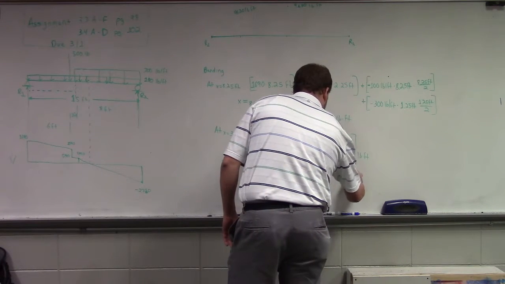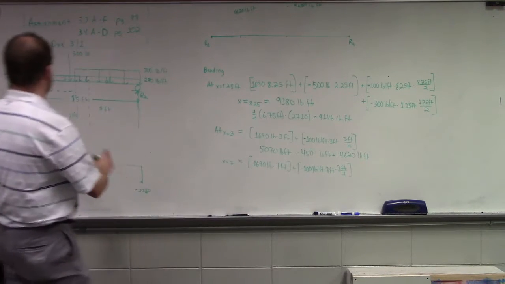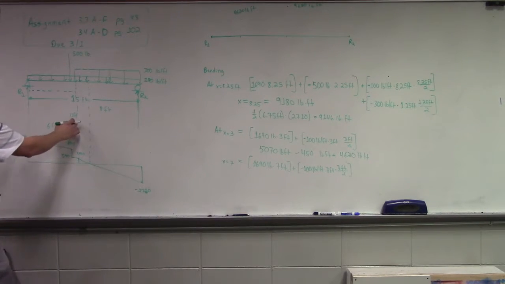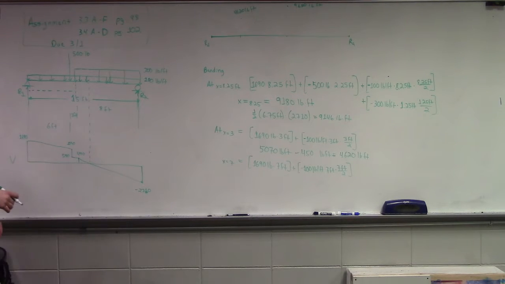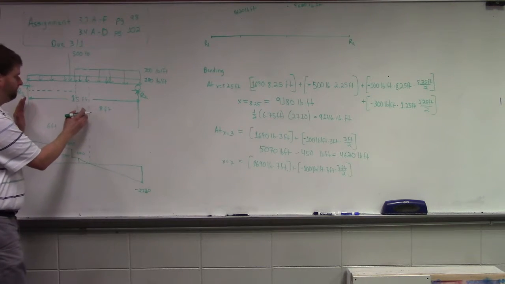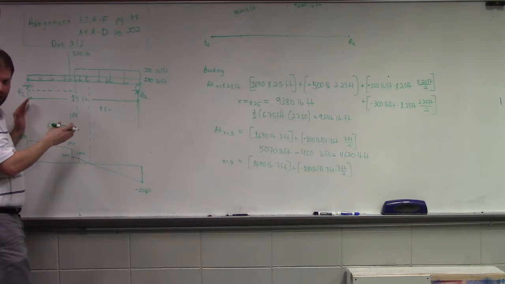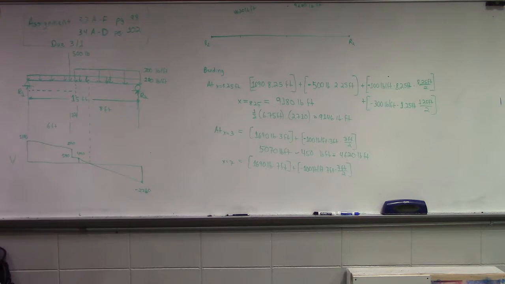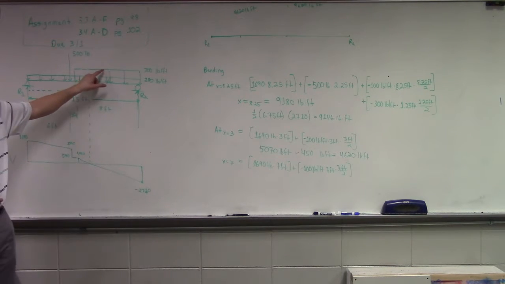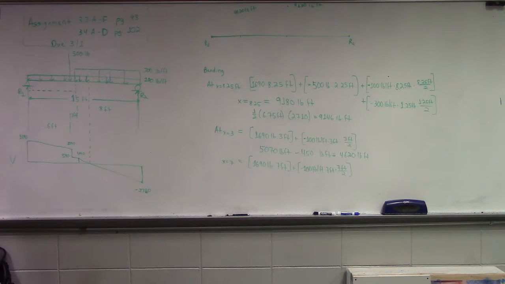Where's that 7 feet? It's where your 300 pounds per foot starts picking up. Is it trying to rotate at that point when we're looking from left to right? It's just starting, right? Any portion that we tried to resolve would pass right through that point. If a force has its line of action through a point, it's not causing any rotation, okay? So it's a good question, but you don't at that point need to take into account the 300 pounds per foot.